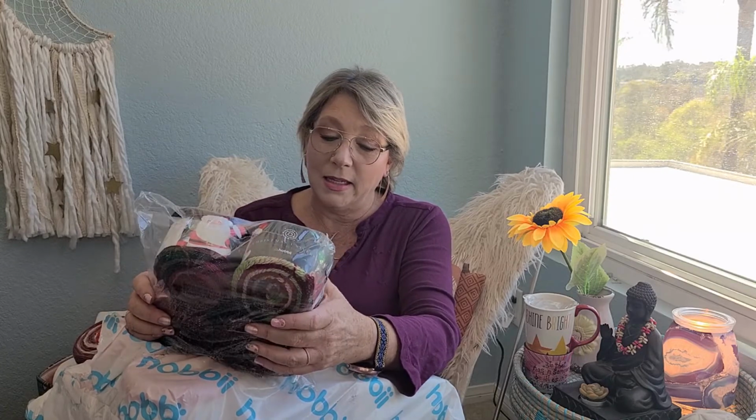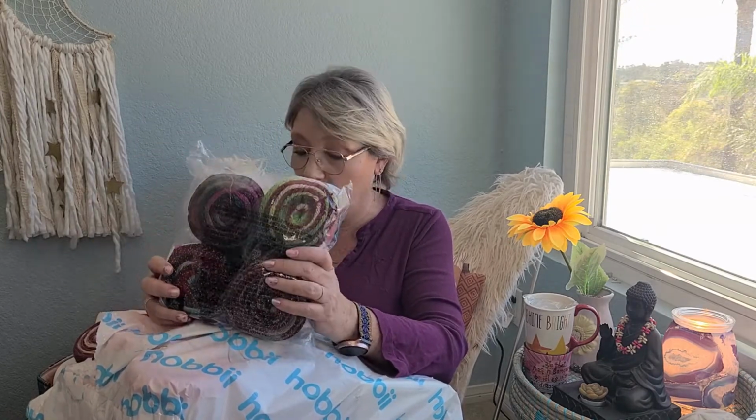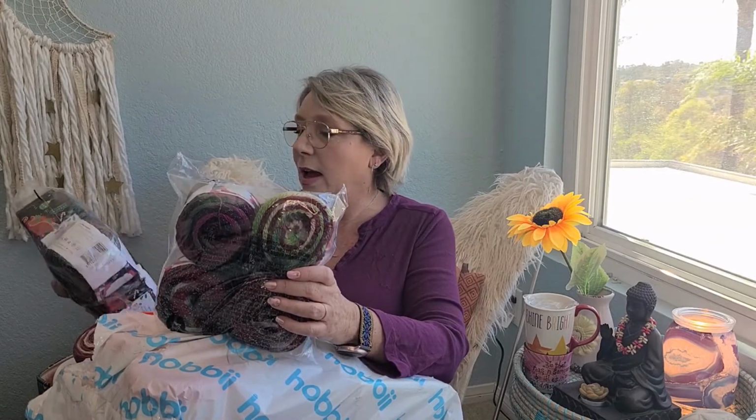So this was their Christmas Universe yarn. You get four 100-gram balls, and I think I spent maybe $10 on these. Each ball has 505 yards, so quite a bit actually. We're looking at just over 2,000 yards in this bag, and each one's a little bit different. This was the assorted pack, so you didn't get to choose, but it was such a good deal that I ended up buying two. I'll post the prices and the discounts down below. This is the Christmas Universe, and it's got a little bit of a shimmery fleck to it.